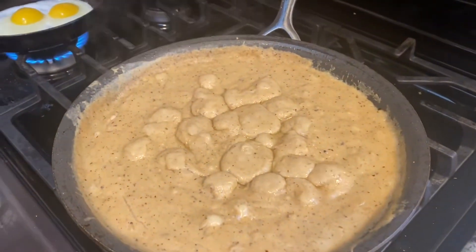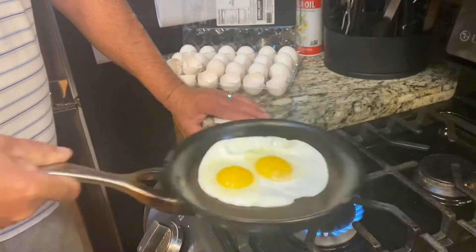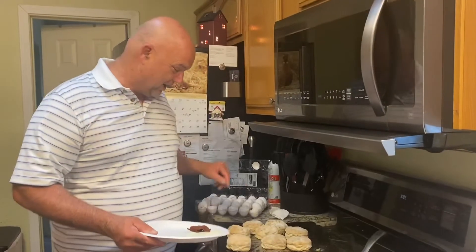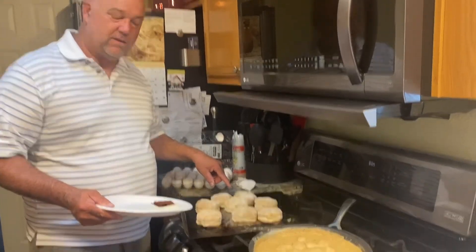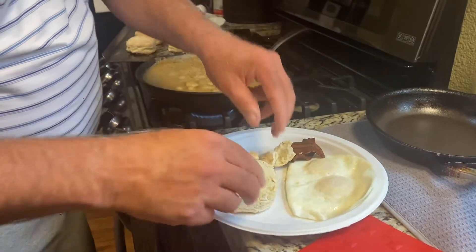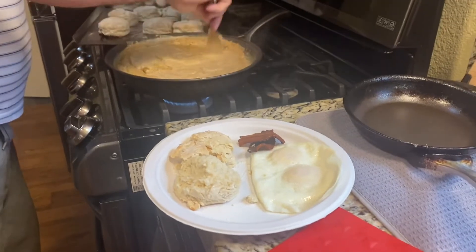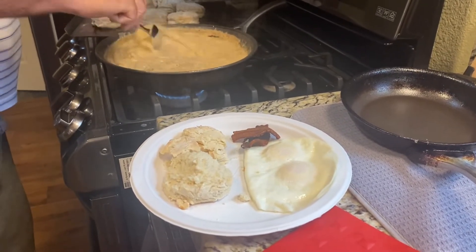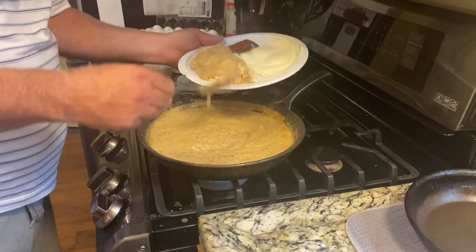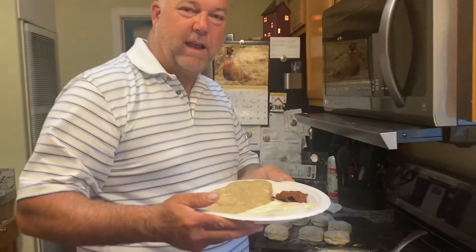Looking like the gravy is getting done. The biscuits are done in the oven. Now we're going to have some over easy eggs. If I was to use a spatula, the odds of breaking the yolks are pretty good, so just flip them suckers. Our homie biscuits are done. I'm going to grab a biscuit and rake it open — beautiful. A little bit of this molten goodness on our homemade biscuit. Homemade biscuit, homemade gravy, bacon, eggs, biscuits, and gravy. It's been a staple of my family for over 100 years.